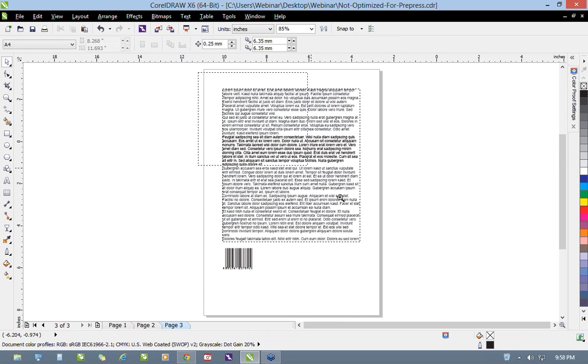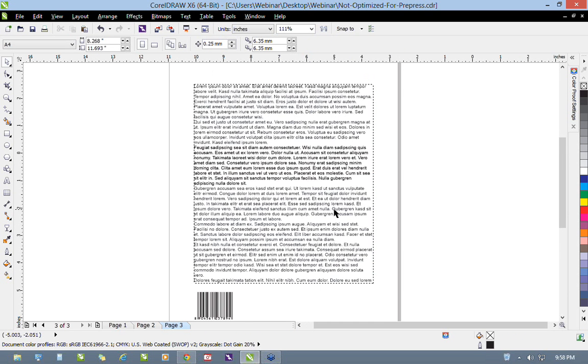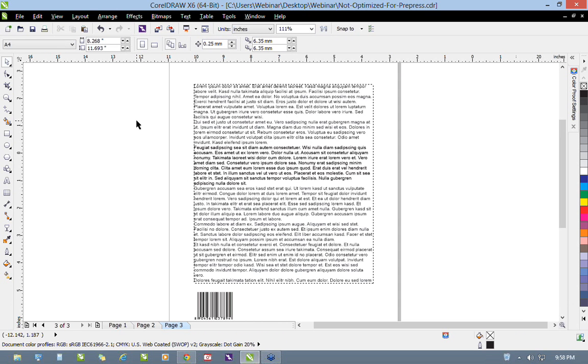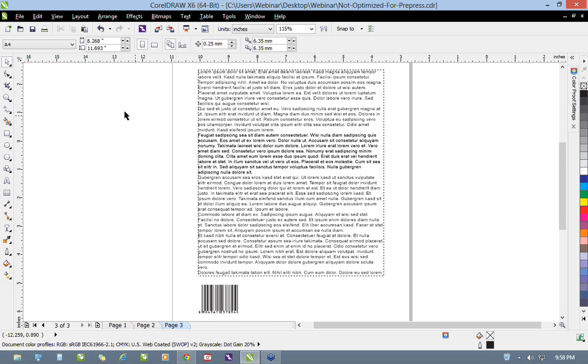Another thing is when you import text from third-party software, let's say Microsoft Word or maybe some web page, you copy paste text in CorelDRAW. There might be occasions where the text does not come in as a CMYK black. Most probably it would be an RGB black text object, which is very hard to make out in certain cases.